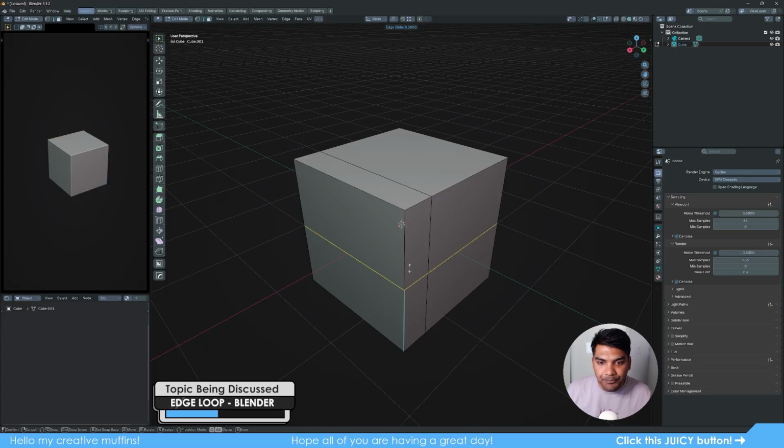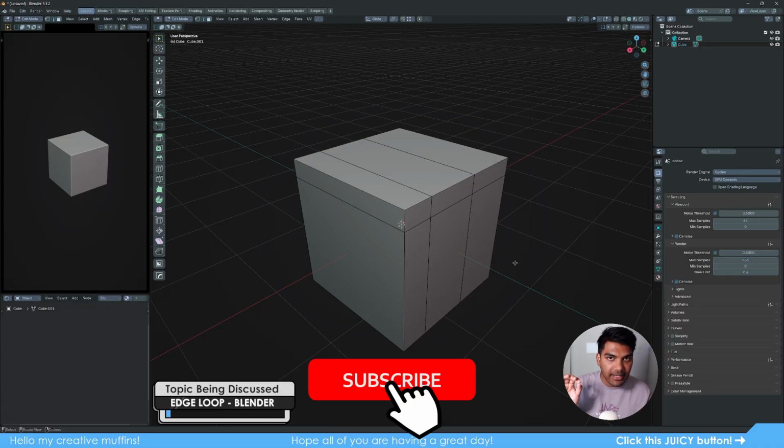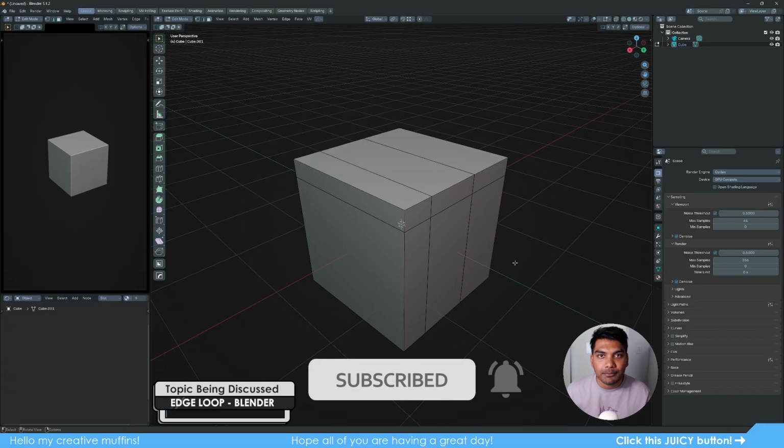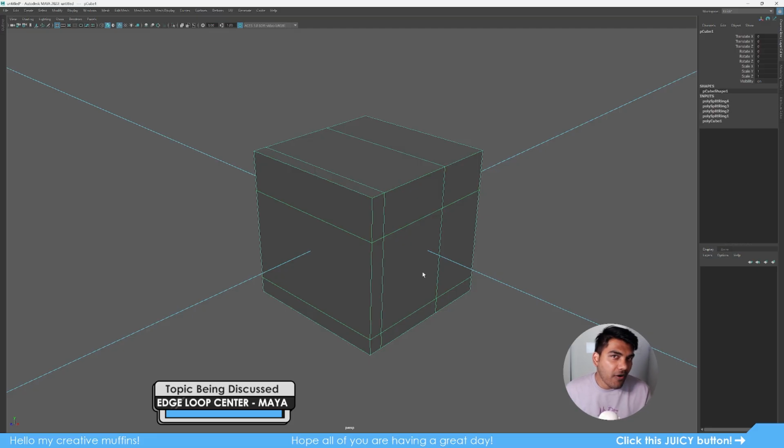So Control R, put that there, Control R, and you see how this is now the midpoint from this vertex to this, and then from this vertex to this, right? So it's taking the midpoint of that edge. Because you have put an edge loop over here, this edge has now become shorter. So Blender takes the midpoint of that now, right? And if you click on it and it's now centered, just left click again, and that is perfectly in the center of the cube.